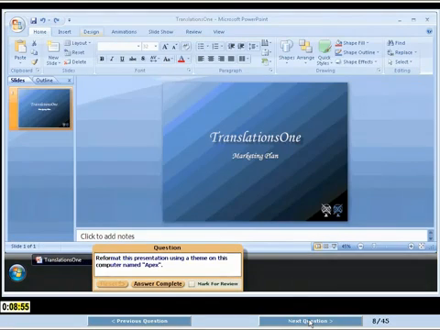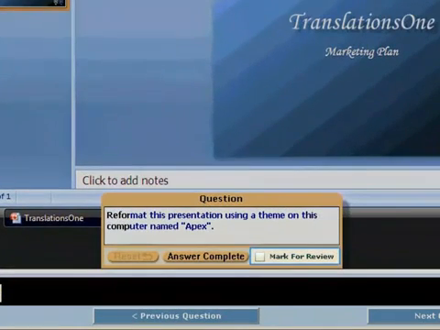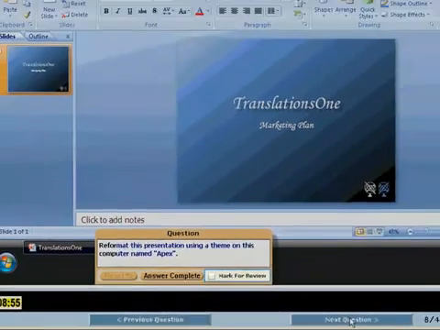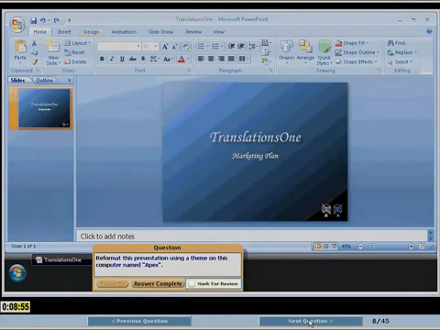Each question has an option to mark for review. If the test candidate selects this checkbox, the question will be flagged for later review. If there is time remaining at the end of the exam, the candidate may return to this question to review or change the answer. The Mark for Review option is a very useful tool to assist a candidate with time management within the exam. If a difficult question is presented, the candidate can mark it for review and return at the end of the exam. This process ensures the candidate does not spend too much time on a difficult question before viewing the other questions.